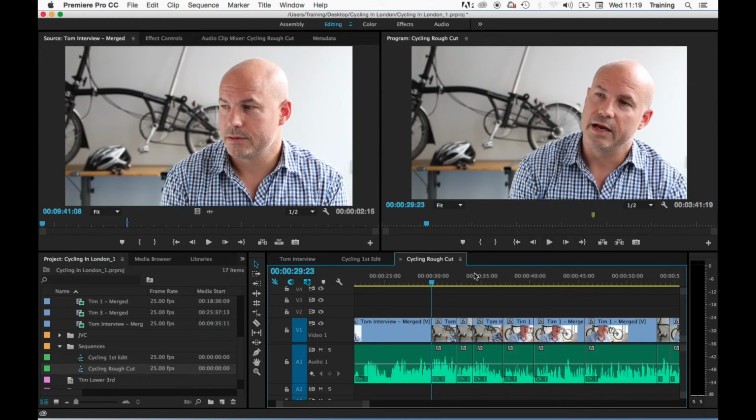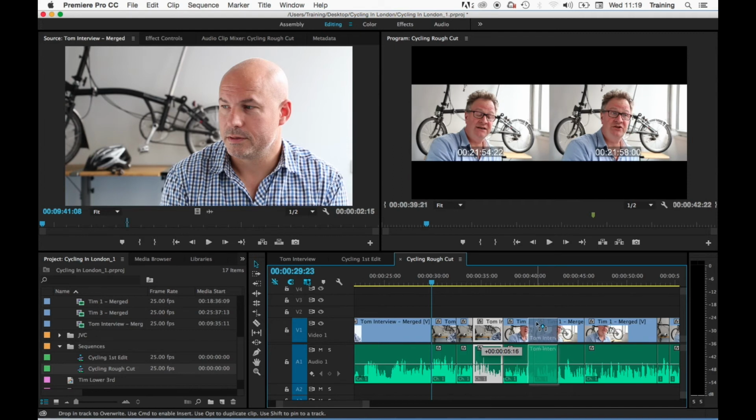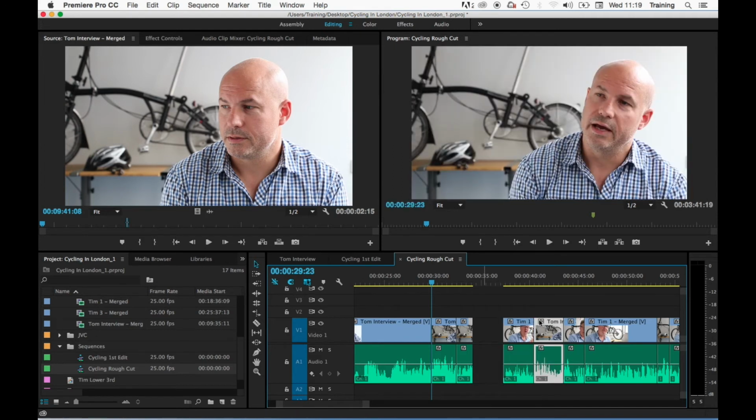Another quite common procedure to want to do is to move the order of clips around on your timeline. Now, the problem here is this: if I just take a clip and drag it along the timeline, move it to a new location and then let go, not only does it leave a gap where it was moved from, it also overwrites any footage at the new location.